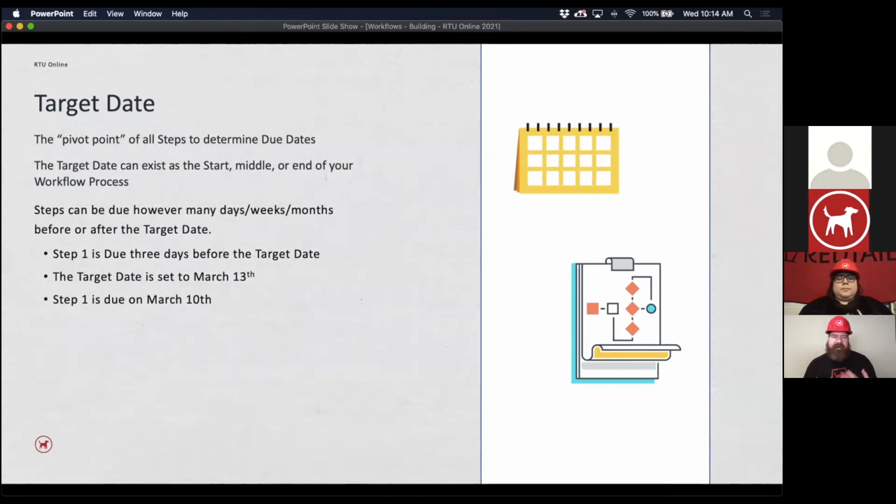There are a lot of different possibilities in how you want to build them out. But again, it all comes down to building out your lists of tasks, separating them, and taking a step back to ask, what is the most important date of this process? Is it the day I start, a day in the middle, or the day I end? That is what the due dates for everything else are going to be based off of.